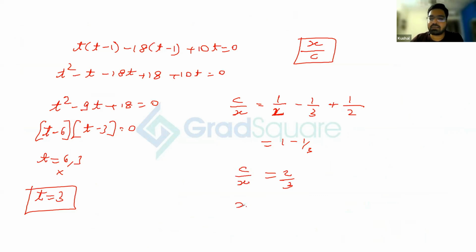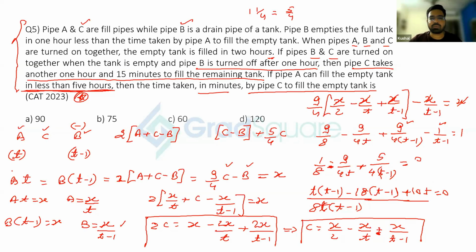They are looking at the value of X by C. So if you look at the value of X by C, this is going to be 3 by 2 of an hour. So 3 by 2 into 60, if you do, it is going to be 90 minutes as your answer. The question was asking you how much time in minutes it takes. So it is going to take 90 minutes.